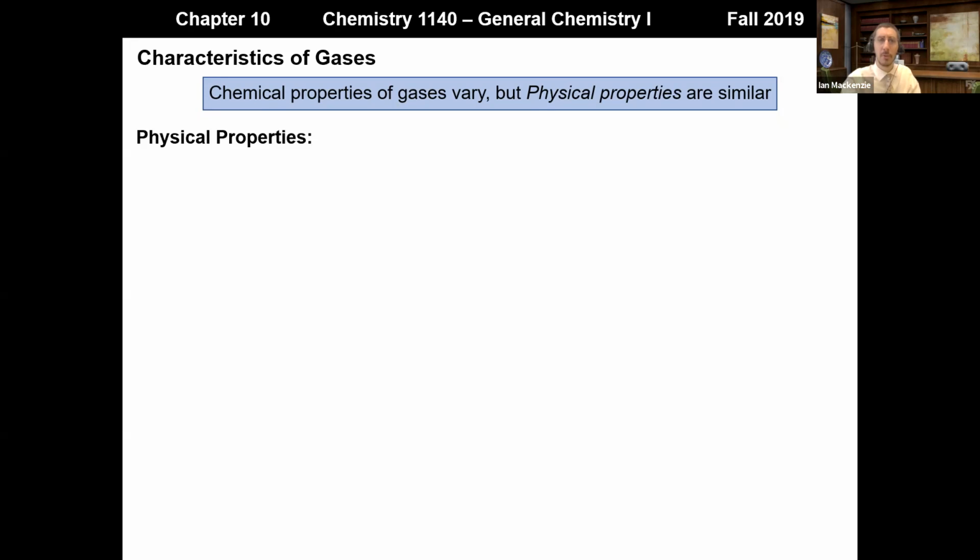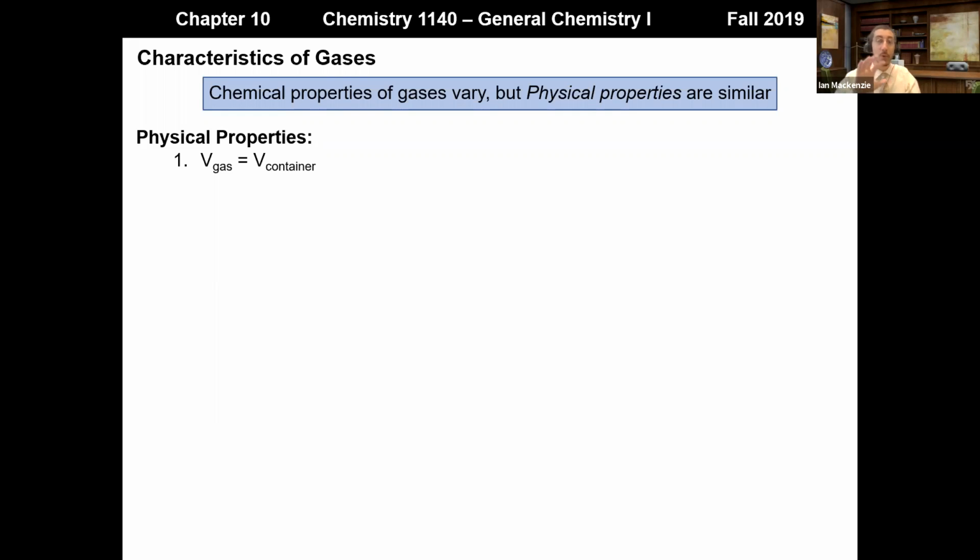So what are some of those physical properties? Well, first, gases expand to fill whatever container you put them in. So the volume of a gas, regardless of the identity of gas, is equal to the volume of the container that it's in. So if we had 1 gram of oxygen gas, or 1 mole of oxygen gas, if we put that in a balloon, it will fill the volume of the balloon. If we put it in your living room, it will fill the volume of your living room. If we put it in an even larger building, it will fill that volume.